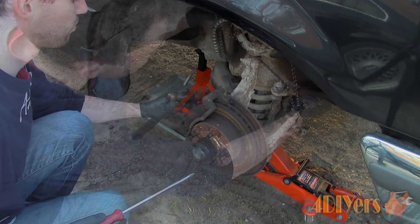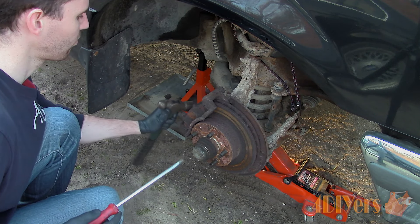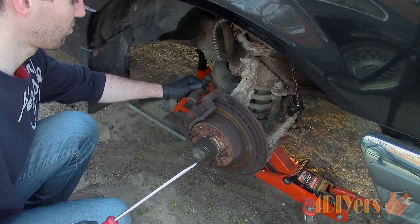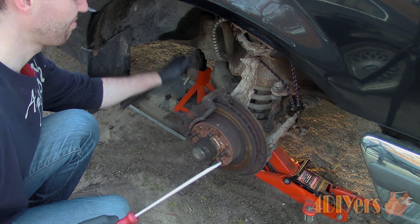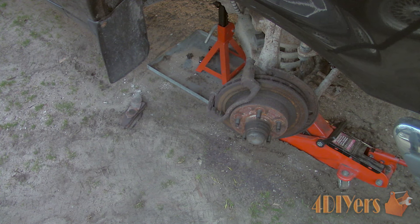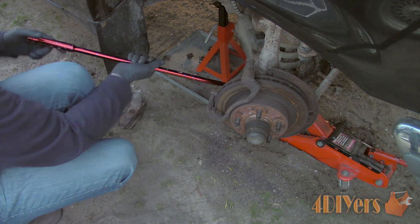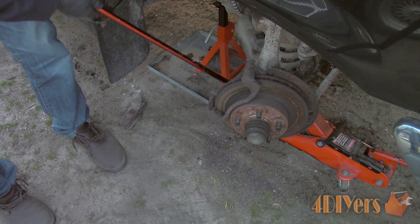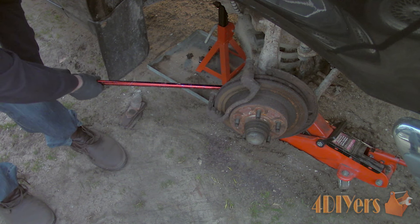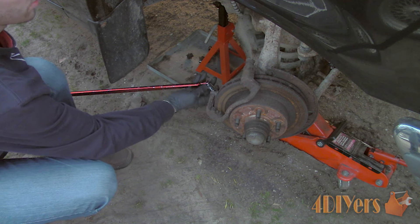Remove the brake pads — usually these can be pried or tapped out of place. If you are using a hammer and are keeping the rotors, be extremely careful not to damage the rotor. I don't normally recommend prying against the rotor either as you can damage the braking surface. After the pads have been removed you should be left with something such as this. If you are not replacing the rotors then you can install the new pads, but be sure that the mounting points where the pads slide into place aren't excessively rusted and have a tight fit, otherwise this will cause the pads to stick.